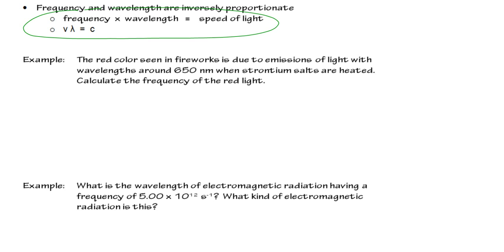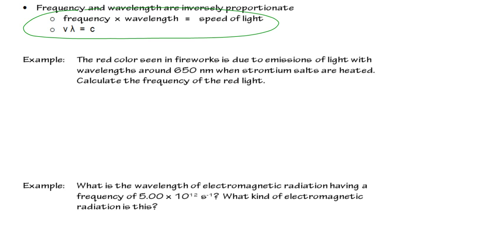And you may remember doing this in first year chem, where you're looking at all the different colors of light that are formed when you heat different ionic salts in the lab. And I think then there's an unknown, and you're supposed to figure out what the unknown metal is. We'll do some of that here too, all that flame testing, because it's fun and it is kind of interesting. We want to calculate the frequency of this red light.